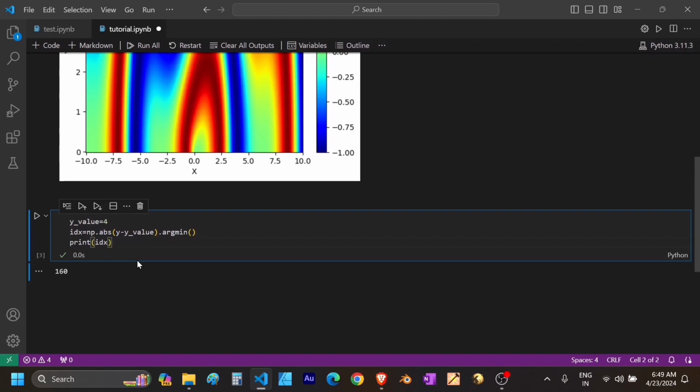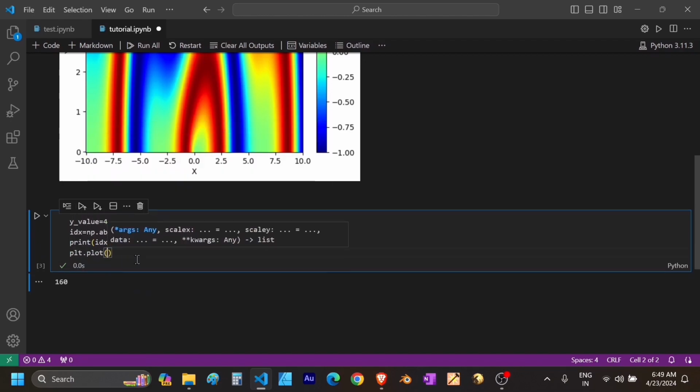So with the index calculated, let us now plot the line cut through the 2D dataset. This specifies the data to be plotted along the y-axis.